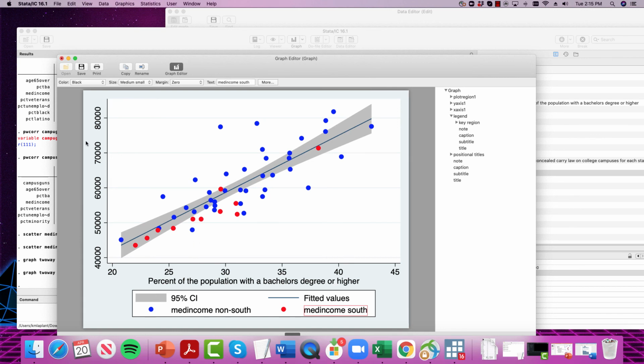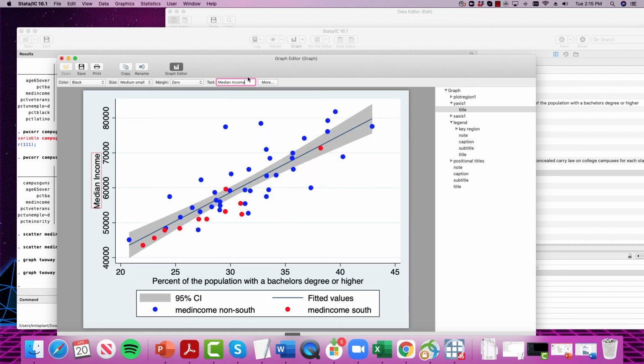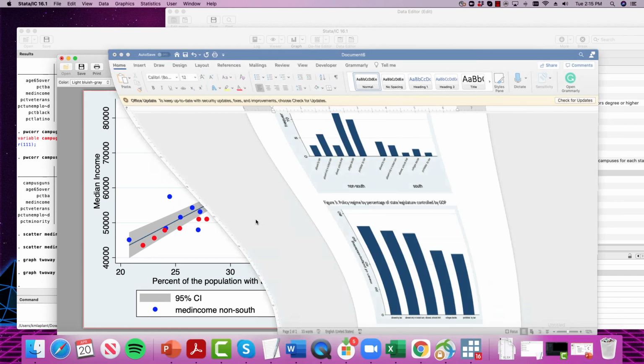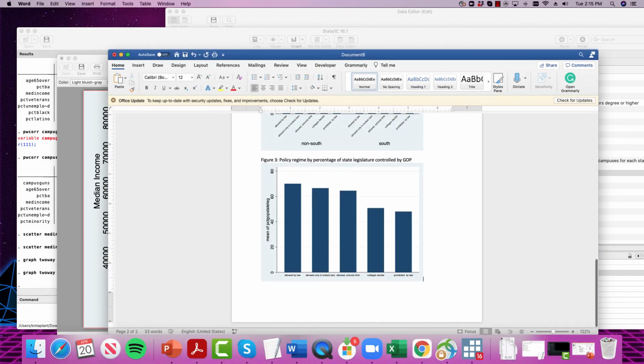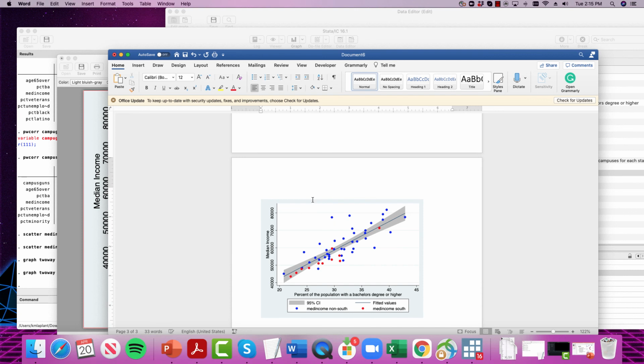We also don't have a y-axis title here, which is kind of problematic. All we have to do is click on y-axis title and say that this is median income. And then we've got our little label right here. Then we're going to copy that and go back to our Word document and paste.